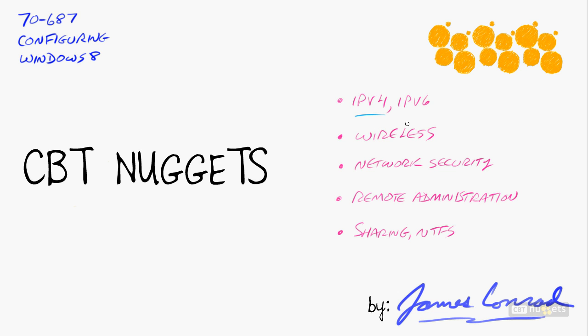And then we continue on with IP version 4, which we've had for a long time, but you're going to continue to need to know how to administer IP version 4. And then we have the emerging IP version 6, which can be substantially more complicated, but we'll show you the necessary features that you'll need to know to understand its advantages as well as the basic management of it. We take a look at wireless networks, which are ubiquitous nowadays and just about everywhere in every corporation, as well as every public environment. We take a look at network security, which may be particularly important in wireless networks, and we take a look at how to manage that.